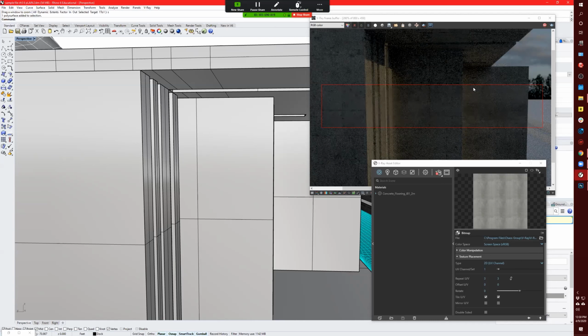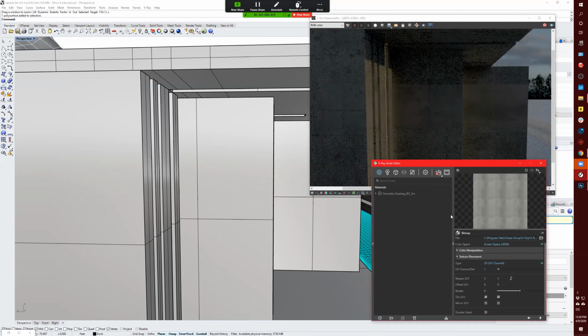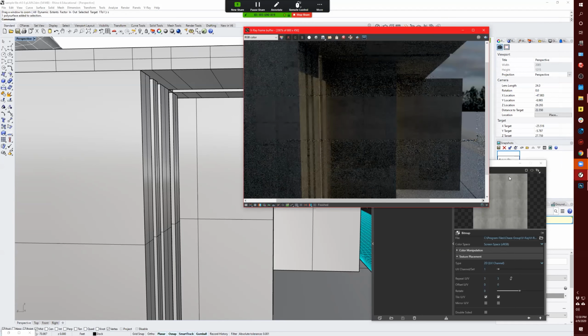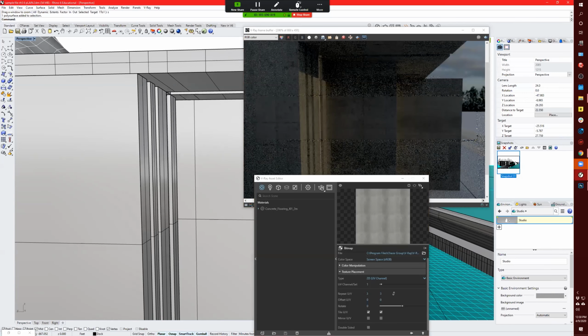Any questions so far about importing a texture, manipulating its placement, or previewing it, and so forth? Nope. Okay. So with no questions, I'm going to move on to starting a texture from scratch. So I'm going to disable the render. I'm going to go back to my main view.